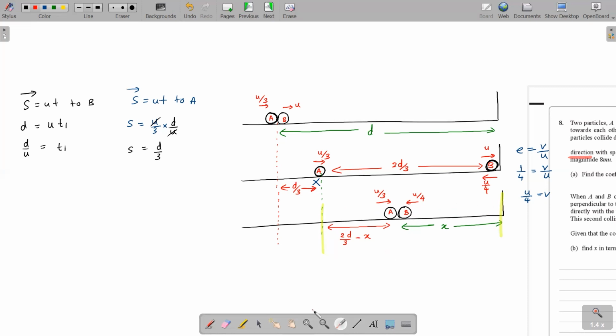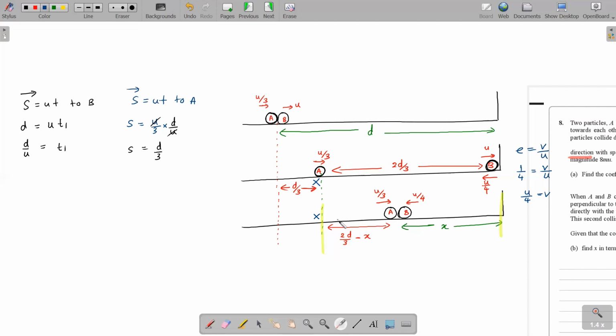So now we'll consider this part of the motion. Let's take the time gap, time 2: the time taken for particle B to travel from the wall until it collides with A. And in that same time duration, particle A is moving from point X until it collides with B. Do you agree with me? Particle A is at this point X while B is over here, and then they are both moving towards each other. Together they come to a certain point and they collide.